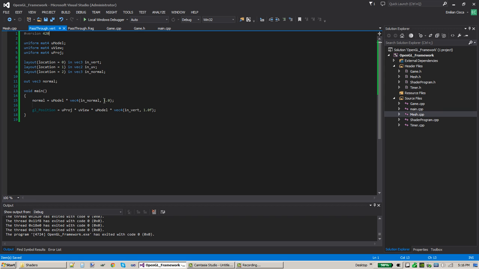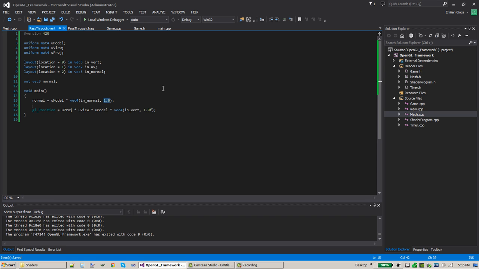But before, I want to mention one thing. This W component. This is one of those cases where we don't want this to be 1. Consider that a normal is a unit length vector. If we were to translate one of those, then that would break its representation of what it's trying to be. It wouldn't be unit length at all anymore.